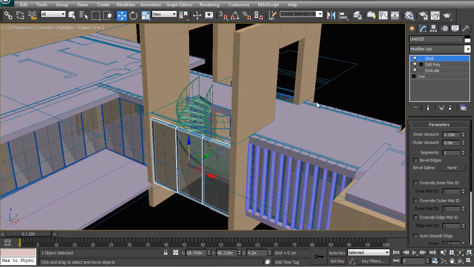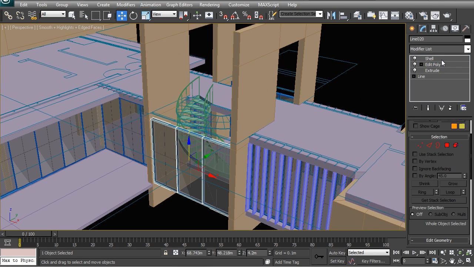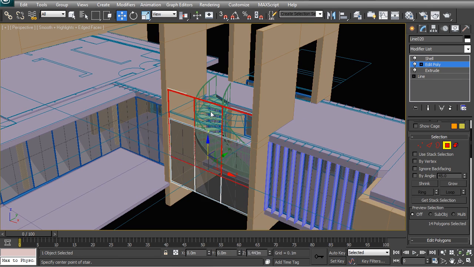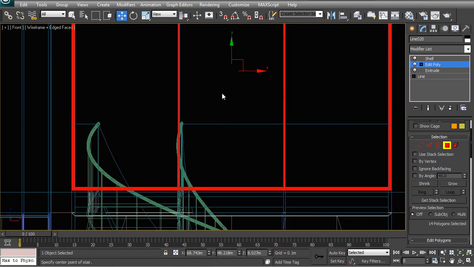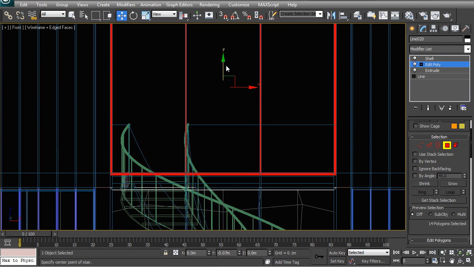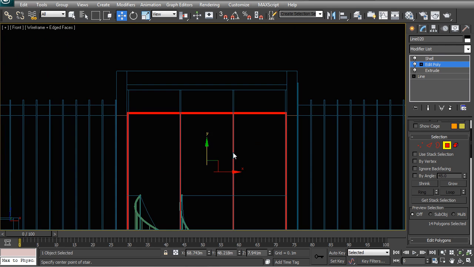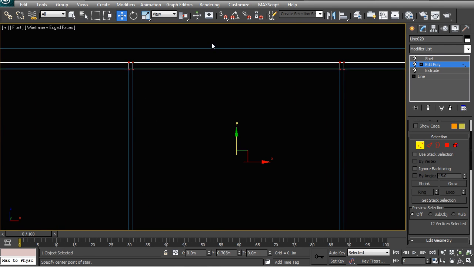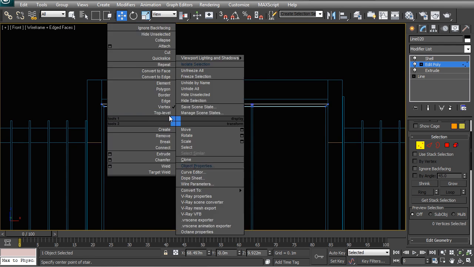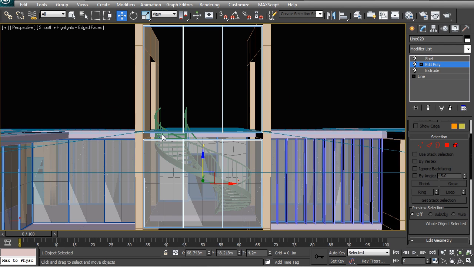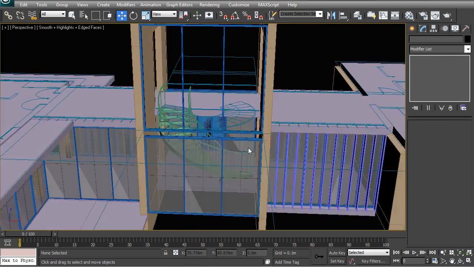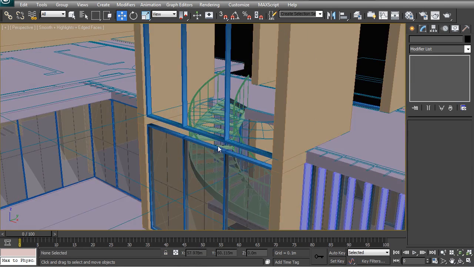The same thing happens to your window frame. Instead of copying it upwards, go down into your editable poly, select your sub-object, or at least all of the polys, and drag it up vertically, creating it as an internal object within that same object. In other words, the polys are not going to be made into a separate object. Here I'm just doing this by eye, but you can of course snap and align everything to the exact heights. Here you would basically just continue by making an additional window frame. The same process would then happen to your glass.